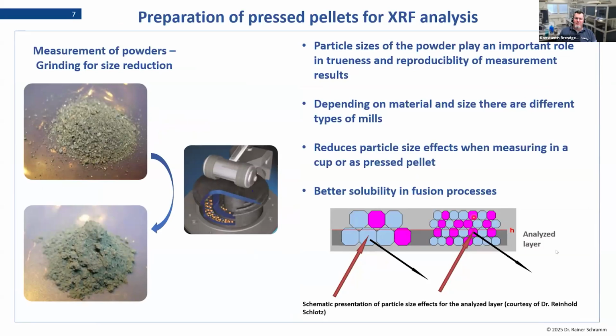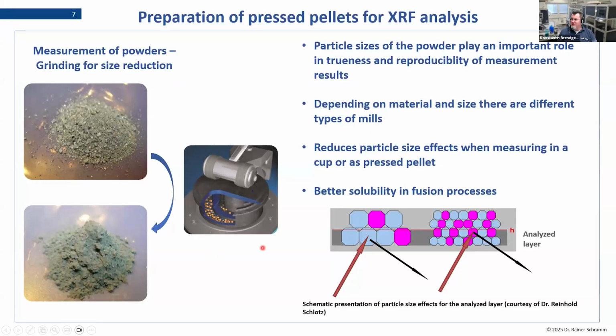This will improve our homogeneity and distribution of the particles when we're doing a loose powder or a pressed pellet. And it will also make it easier to dissolve the sample in the fusion. So one of the first preparation steps you always take with the powder is just crushing and grinding them. Depending on what state they come from, the process plant or whatever, the first thing you want to do is get it into a fine powder. And so grinding is usually the first step.